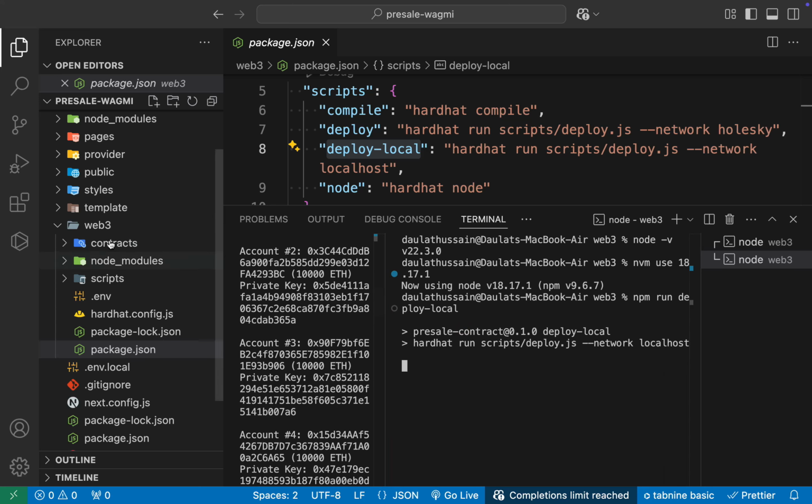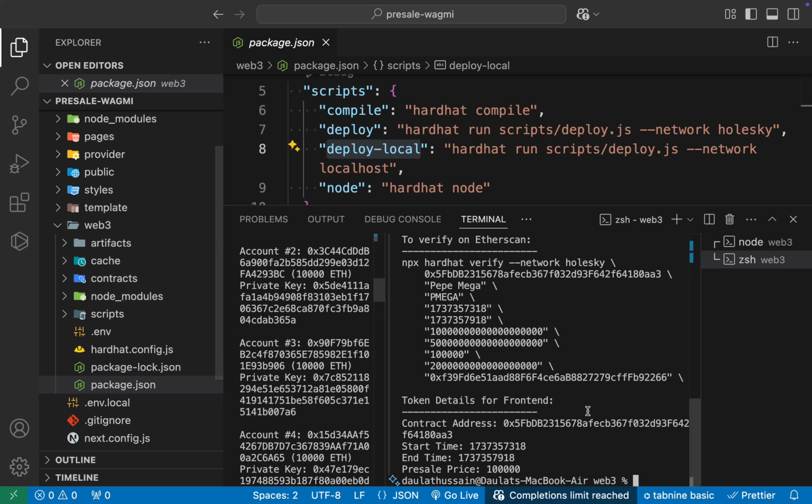So you can see you will have the artifacts right up here. Our contract is deployed successfully. You can find all the details: start time, end time, the contract address. We got this address because when you deploy using Hardhat, you will have the same address. That's the default structure of Hardhat. It will generate the same address for the first contract. So you simply copy this one and provide it in the front end.